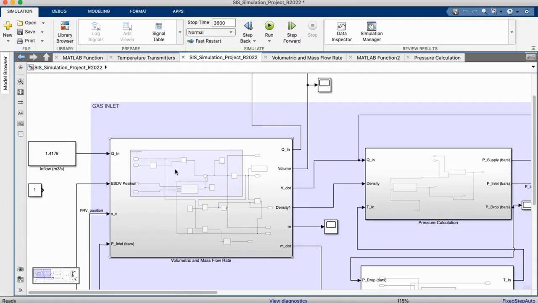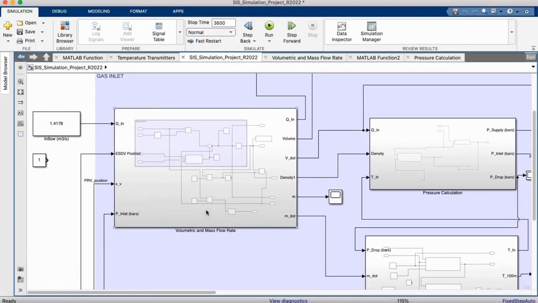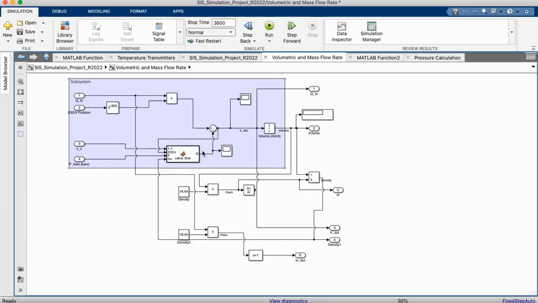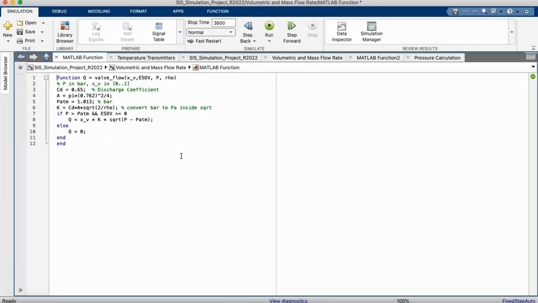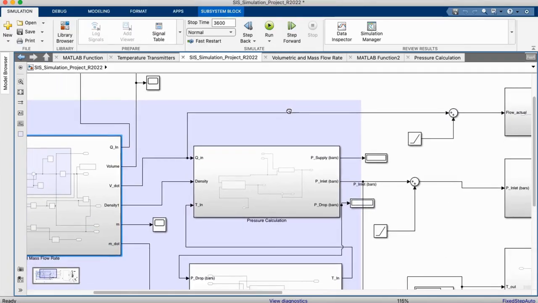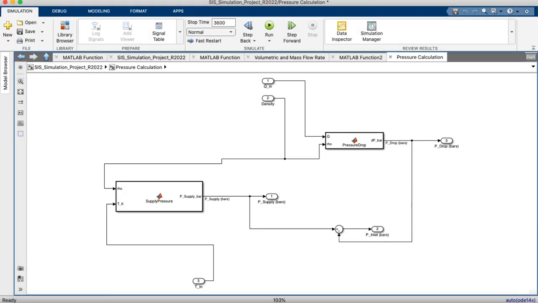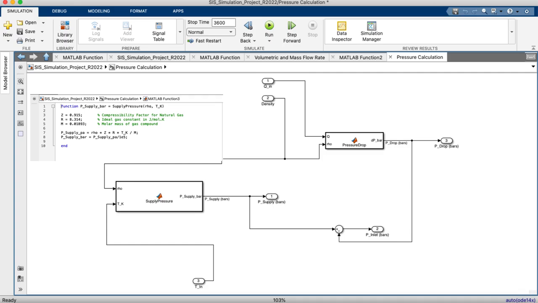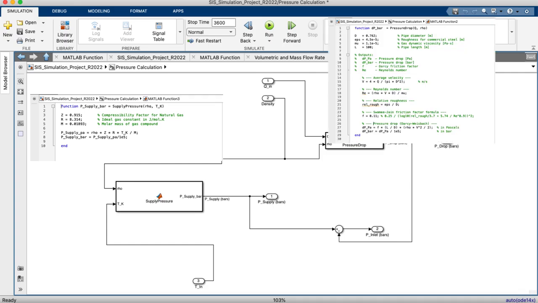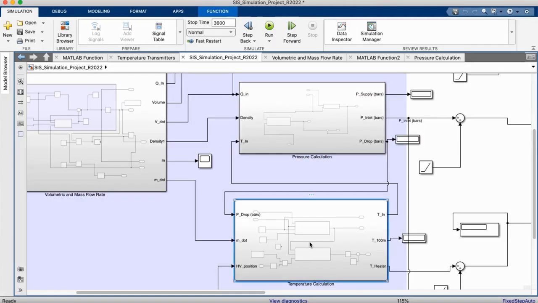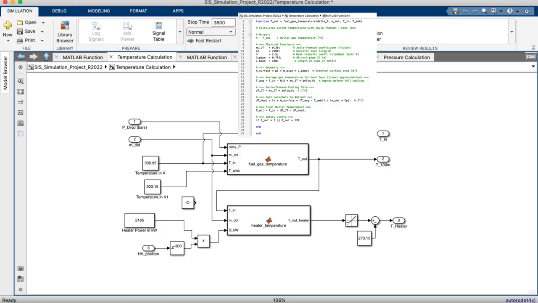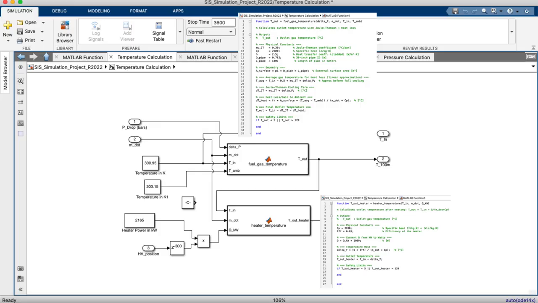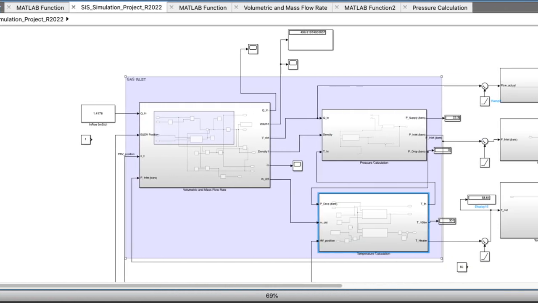On the left side of the model, I have represented the fuel gas inlet process. This subsystem models the flow behavior of the gas in the pipeline, including both inlet and outlet flow conditions. Here, process pressure is calculated using real gas equations together with the Darcy-Weisbach equation to account for pressure drop along the pipeline. I modeled gas temperature using the Joule-Thomson effect and specific heat capacity to represent the heater dynamics. Together, these subsystems allow the physical process behavior to be simulated under normal operation as well as under abnormal conditions.